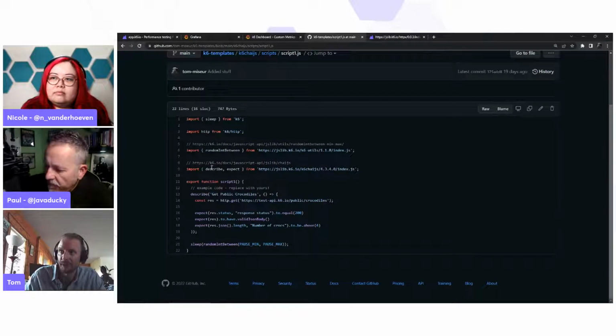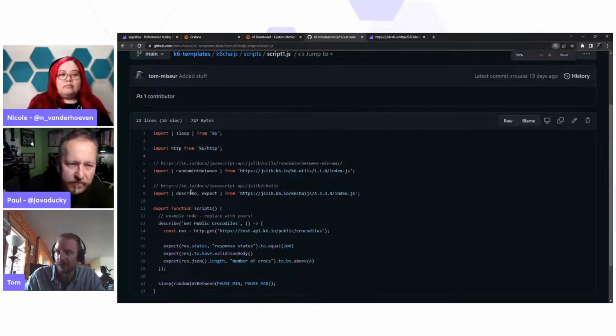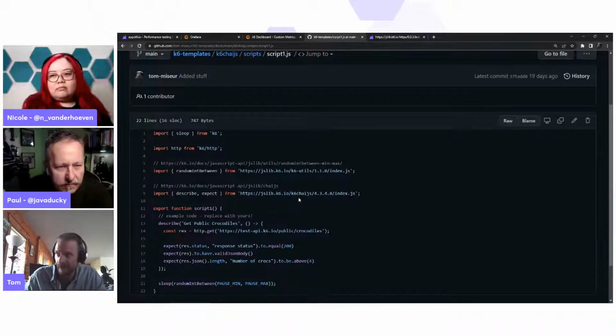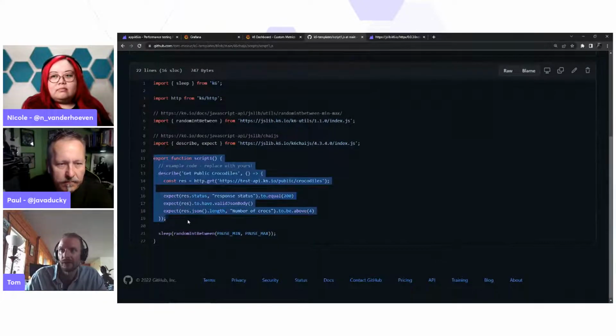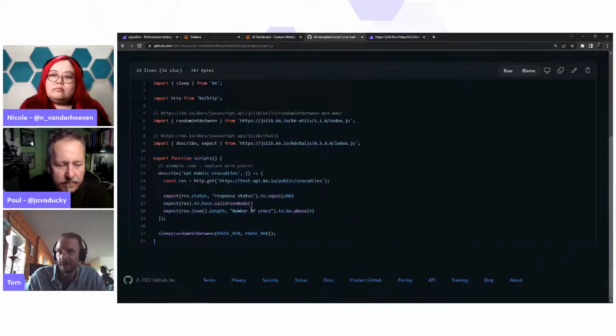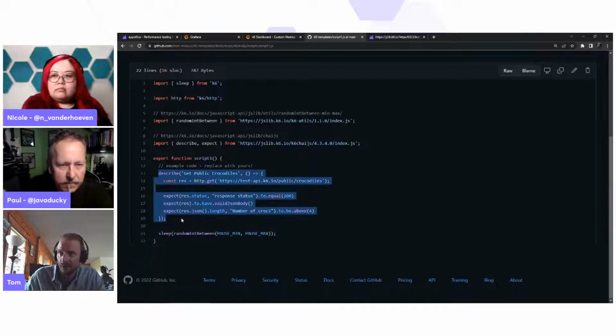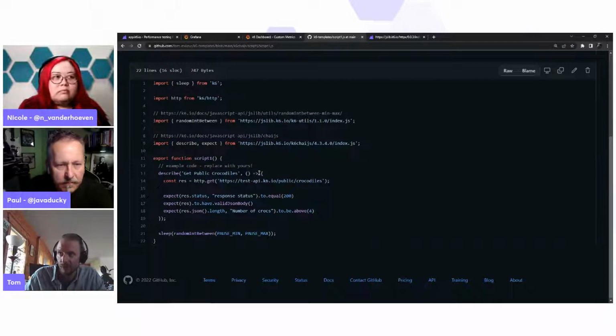you'll note here we're importing describe and expect functions from the library, and they allow you to write code in this kind of style. So here's our response object that we're getting from the HTTP GET request, and then we have a chain of expect statements, and all of this is inside this describe function callback.